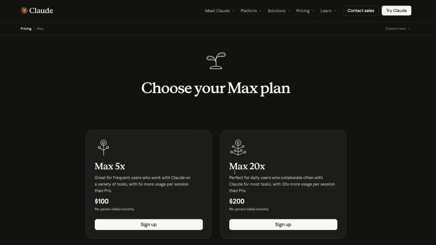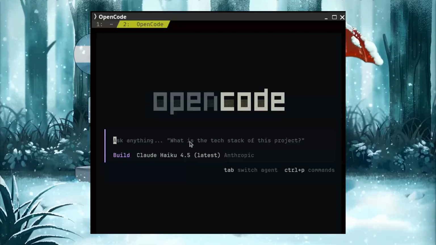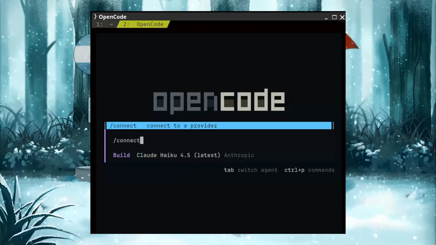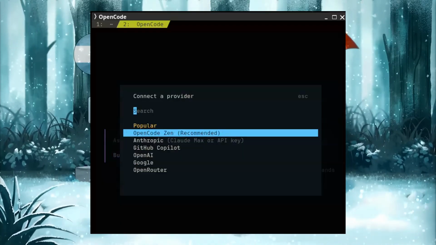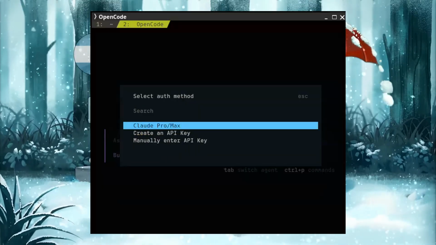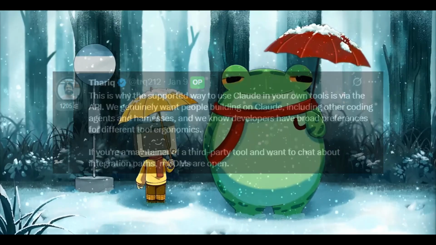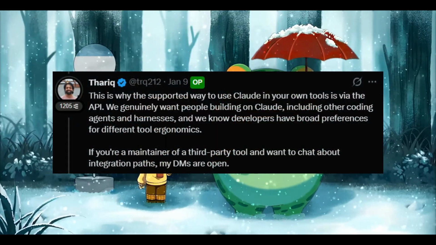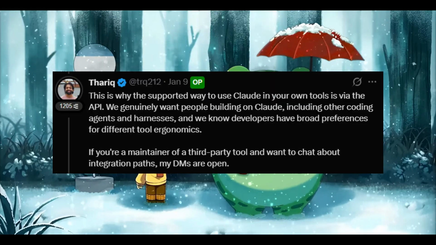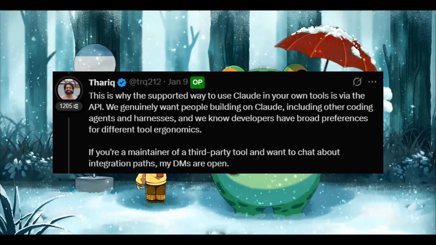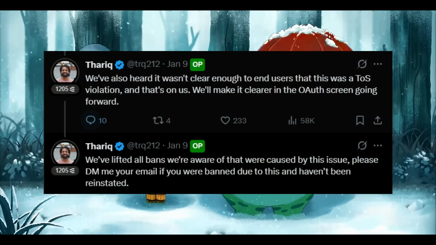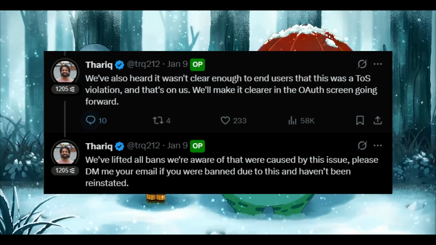Now, for a while, a lot of developers were routing their unlimited-ish $200 per month Claude subscriptions through OpenCode because it is an open-source CLI that provides a better TUI UX, multi-model support, and stronger privacy guarantees. But from Anthropic's perspective, this was unauthorized client spoofing, abuse of consumer plans that are intended for official Claude Code usage, and a direct threat to their business model. The result? Broken logins, errors, and in some cases, temporary account restrictions.